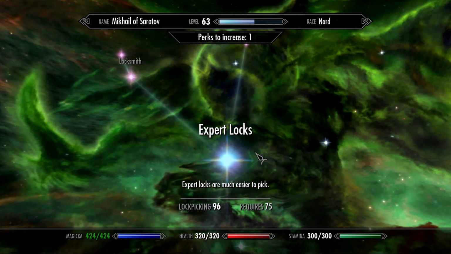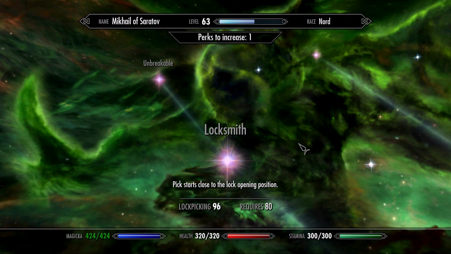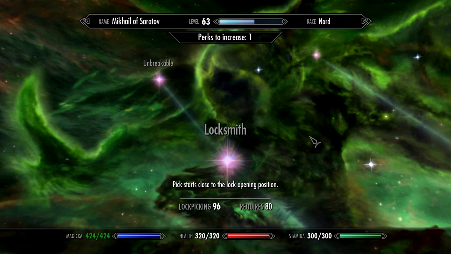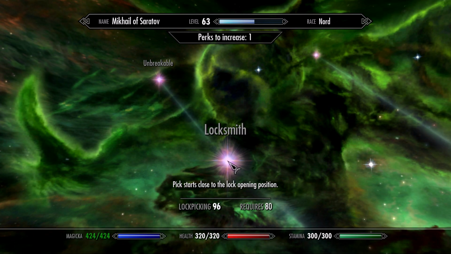Then we have the deviation from expert locks. We have locksmith. Pick starts close to the lock's opening position. This one is very useful for picking the lock and spending less time on it, because with time lockpicking can become quite boring, unlike in Oblivion. In Oblivion I liked the lockpicking system quite a wee bit more. Here I don't like it as much, but the point is that locksmith will align your pick closer to the opening position, which will make the process faster and less tedious.